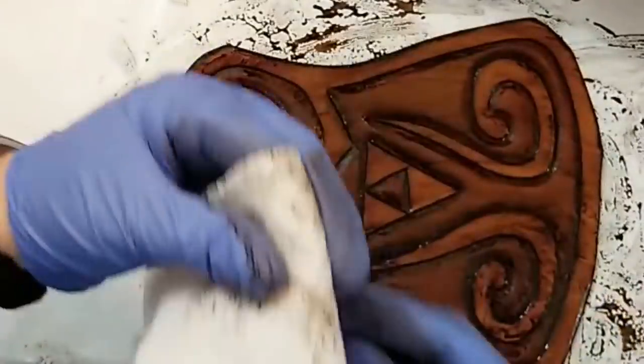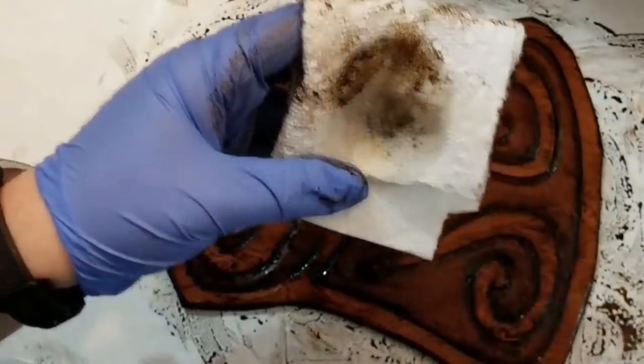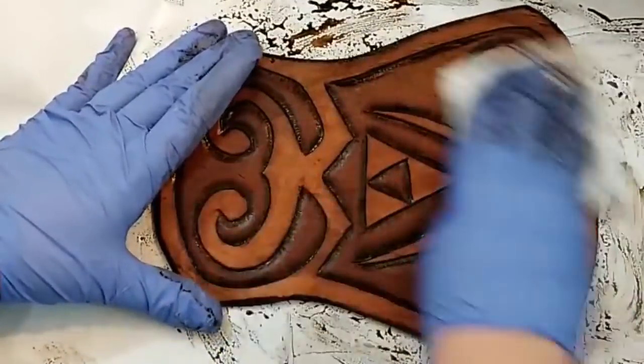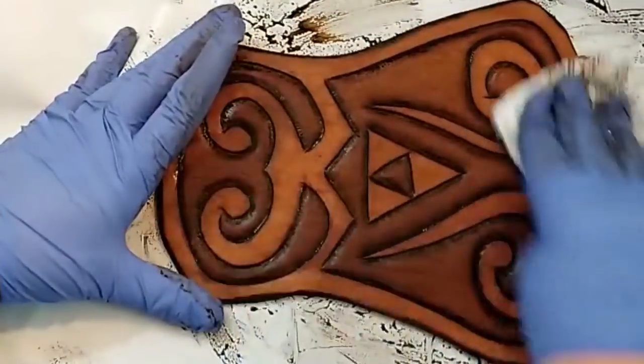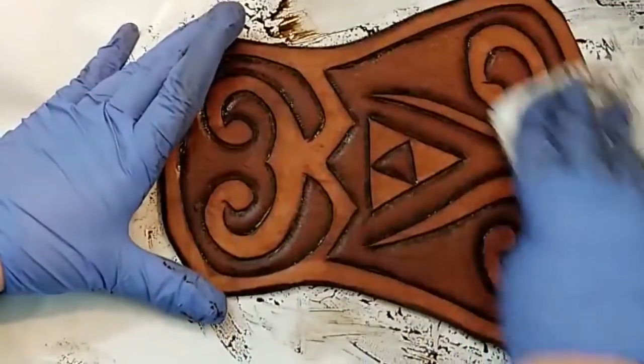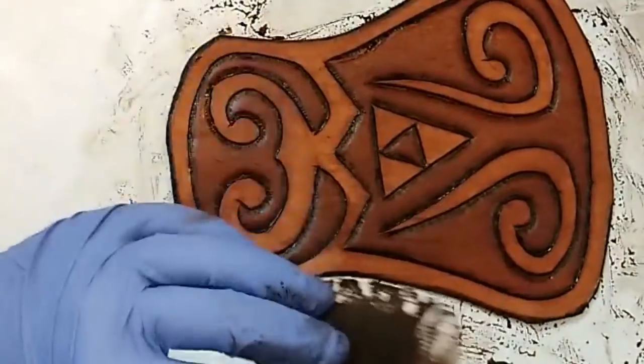I'm actually going to dirty it up a bit. And some spray water. And now I'm going to go through and buff the surface of our leather. Now you can see how that's giving us a couple of different tones.